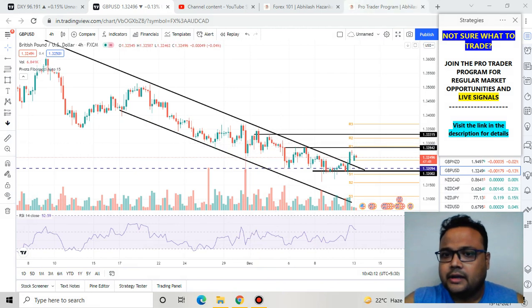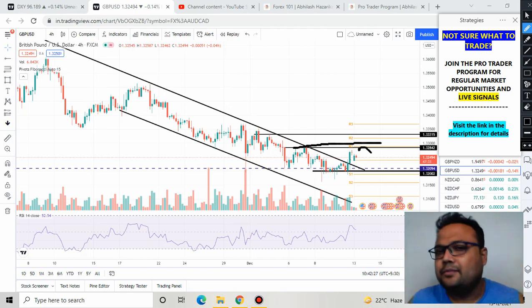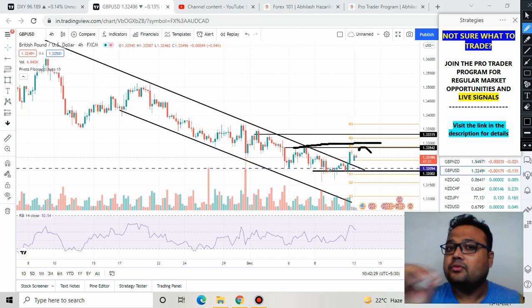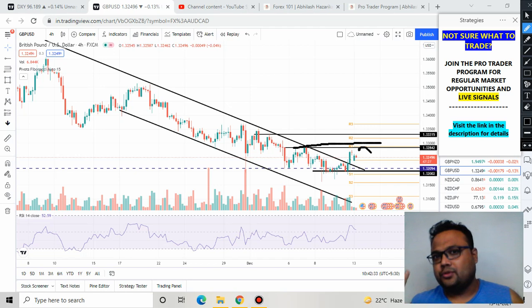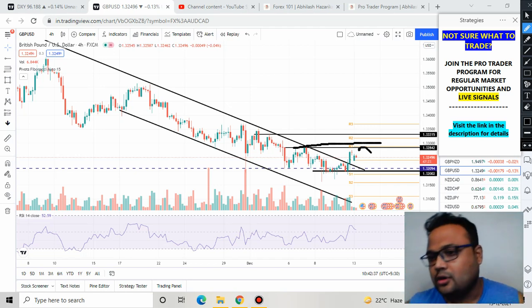If you're wondering why we can't short or take a sell position at this level, see, the market has just broken the trend line which was acting as resistance. So yes, you can take a sell position, but still this is not a very ideal position to short the market in the short term. As I said, do not force your trades, do not chase the market, let the price come to you. So GBP USD lovers, I'm extremely sorry that I do not have much to offer today.